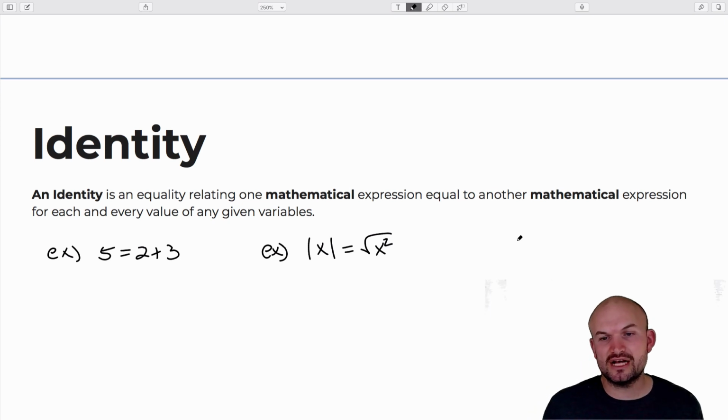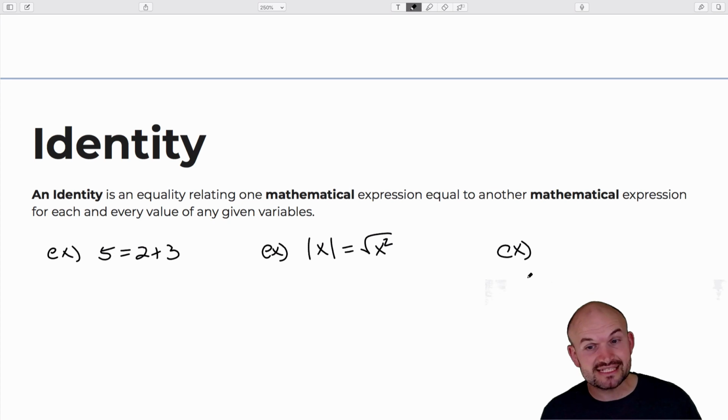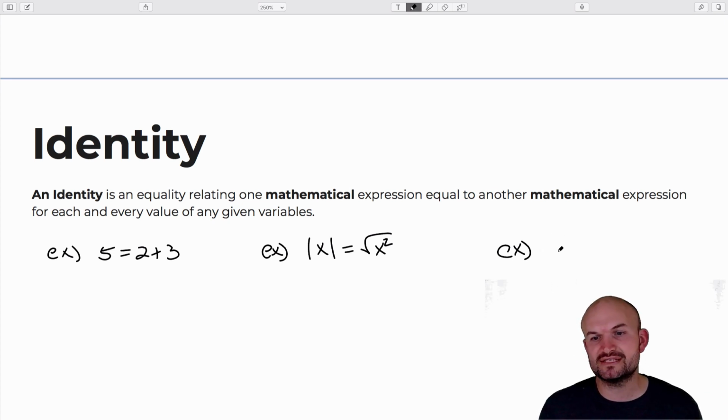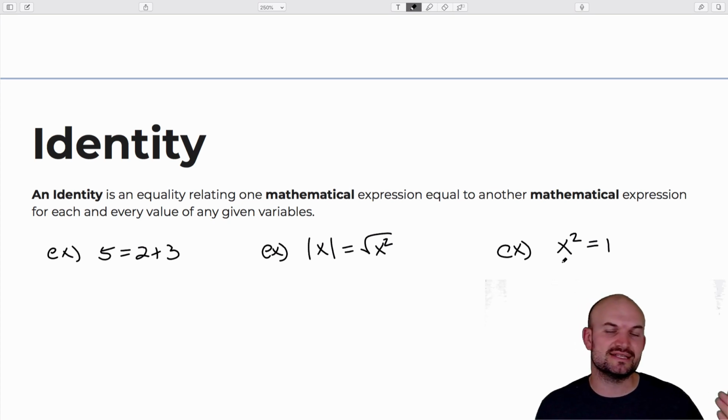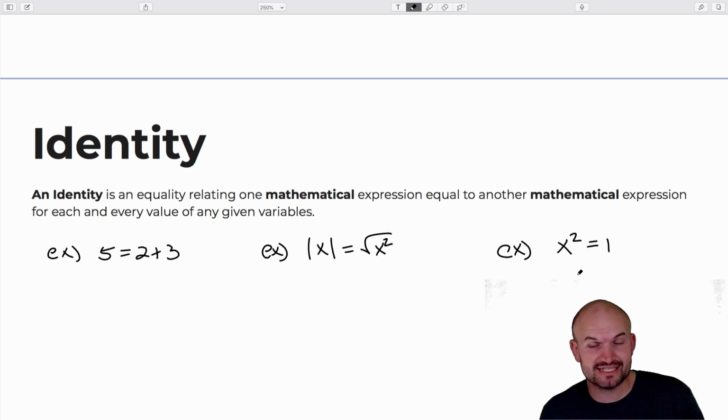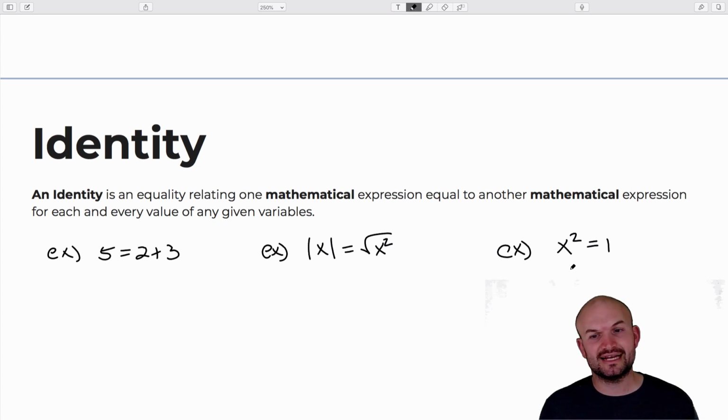However, there is also another identity that you are familiar with that we're not really going to be dealing with in this section, and that is the idea of a conditional identity. For instance, I gave my students x squared is equal to 1. This identity is not true for every value of x. It's only true for a given number of values of x, for instance, negative 1 and positive 1. The way to solve an equation like this is to square root both sides, and we get x equals plus or minus 1.